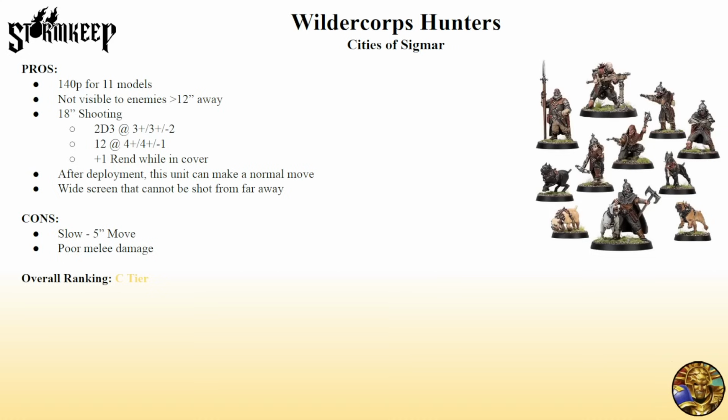If you put them in cover, they get a bonus to rend to boost their shooting, which is okay. That's not the reason you bring them. The reasons you bring them are for the positioning utility and the screen that can't be shot. Is any of that worth using in a Stormcast army right now?